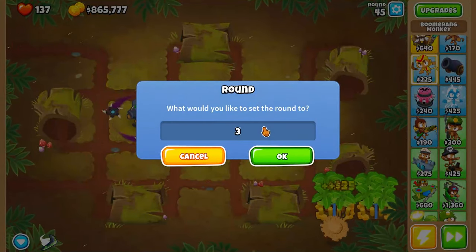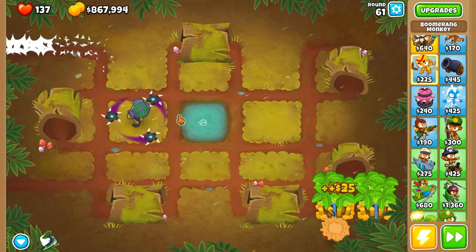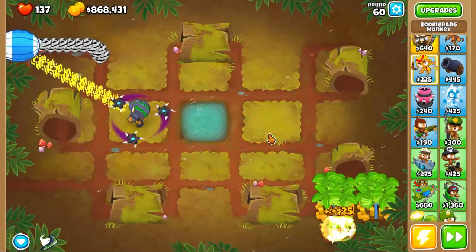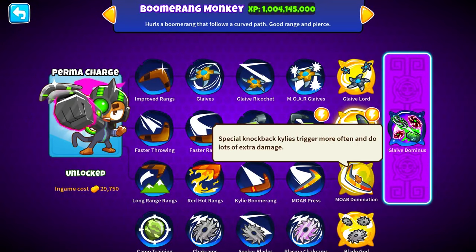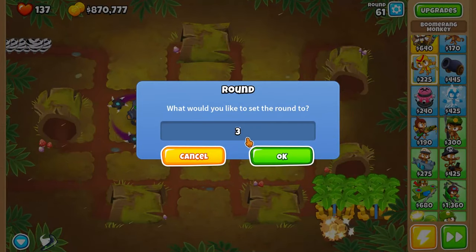All right, round 60. Let's just skip to it. And oh, what did he just explode it? What the heck was that? Oh, hold on, let me see that again. How did it explode it? What path is exploding it? Actually, there's no path that explodes. I don't think I'm tripping. There's actually no path that explodes any of that.